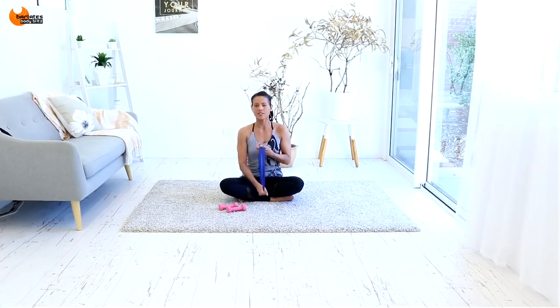Let's go for 4 and across. 3 and across. 2 and across. And last one and across. Nice job, drop that, and we're doing the same thing with the loop. So remember, put it into your palm, and then however you want to hold the other end, I'll make a little fist there, and I'm going to anchor it down, and I'm just going to test it. Across, same side. Across, same side.